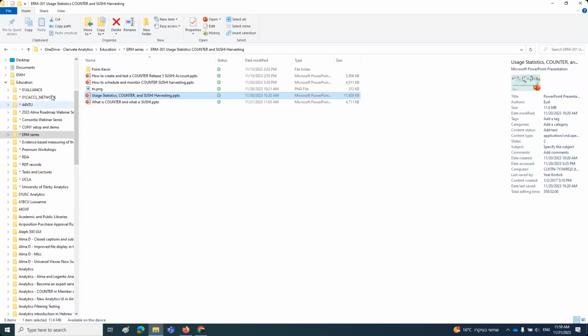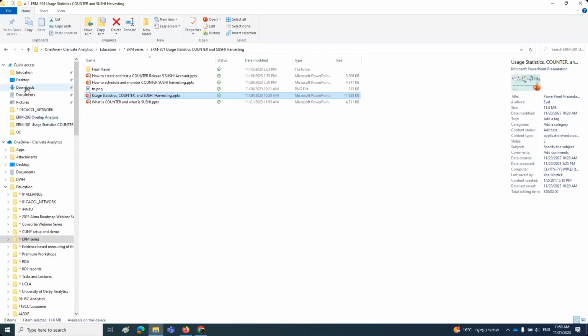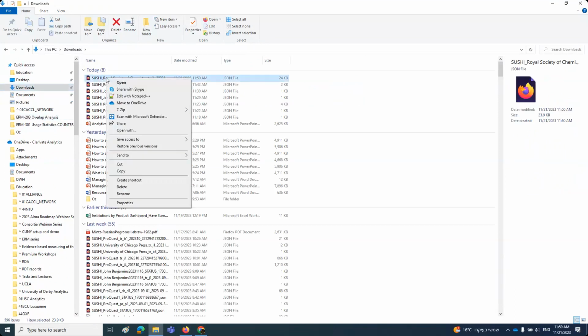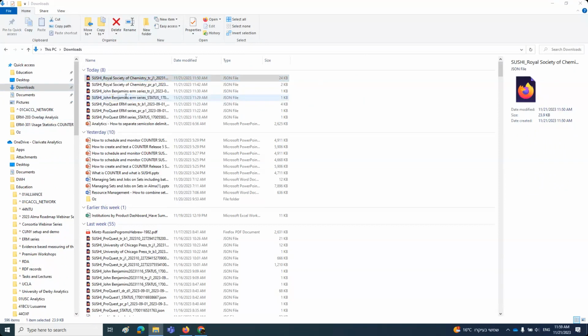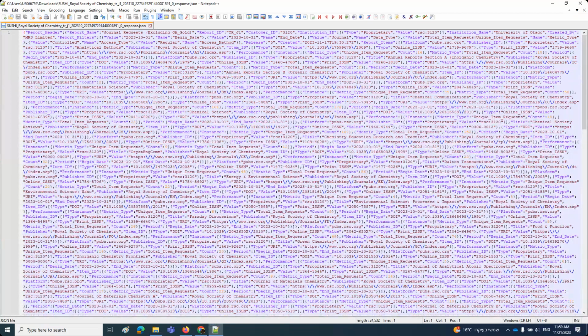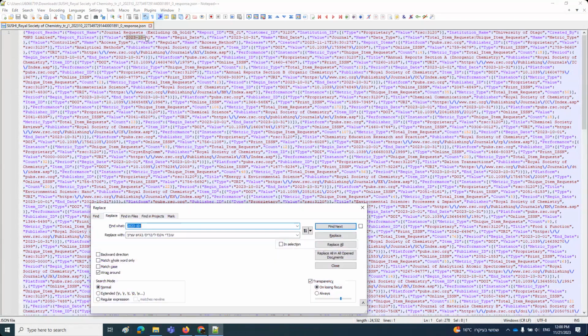If, however, let's go to that file, downloads. Hope I don't have anything incriminating in my downloads. And I take this, I'm going to edit with Notepad++, and I'm just going to change the date. So if I say here, instead of 10/31, I'm going to make this 09/01. Actually, I'll just do a global change of 2023-10 to 2023-09.